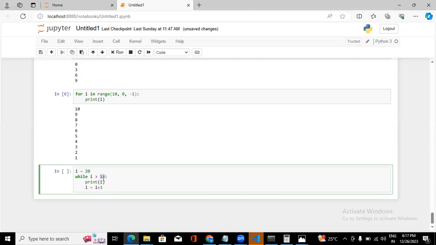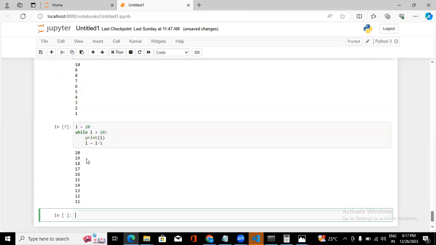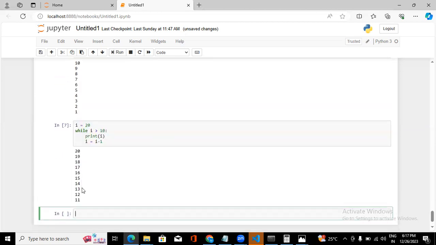Here you are giving the end index. And here you are decreasing the value by -1. 20, 19, 18, 17, 16, 15, 14, 13, 12, 11. Clear? Whatever the index that we give, it's not going to print because the end value doesn't come up.